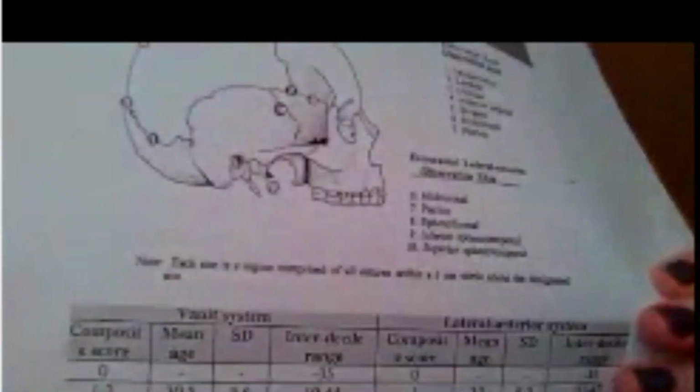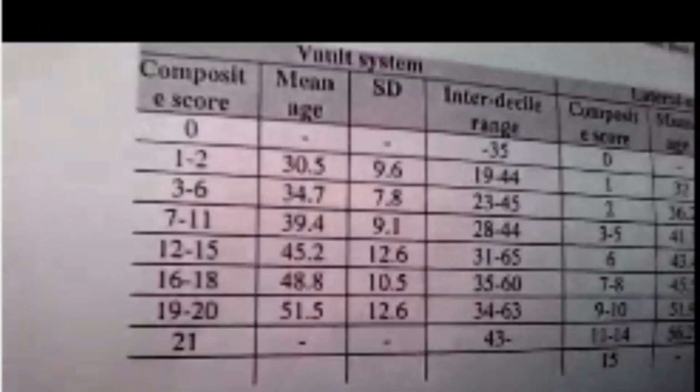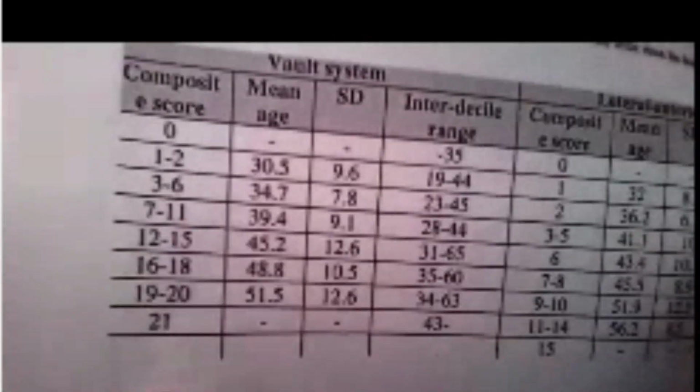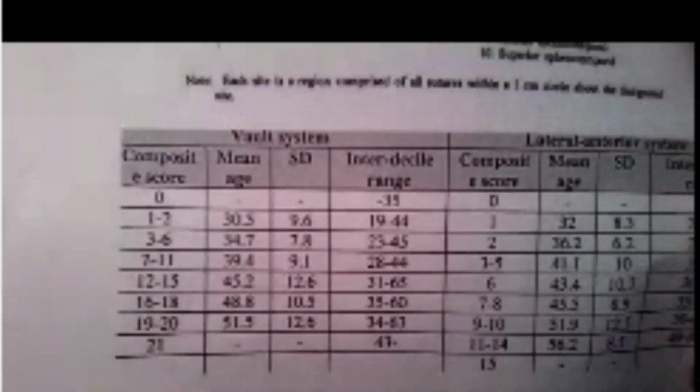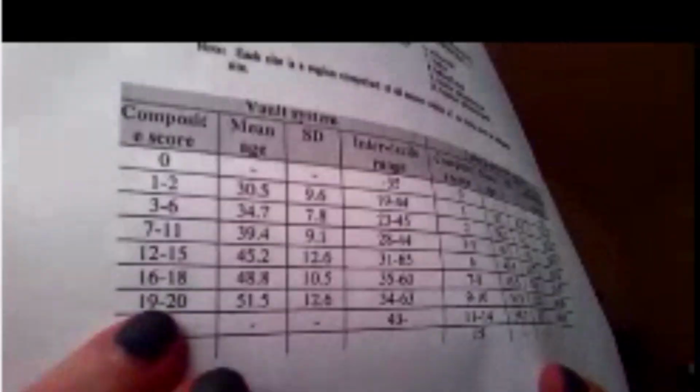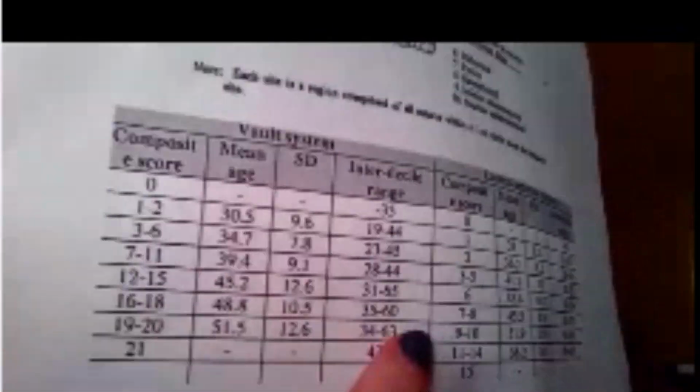You might have some things that are covered up by arthritis or other injuries. And you might even end up with a composite score that goes past what this table can offer you. If it goes past, that's totally fine. I expect that to happen. What you're going to do then is find your range from the one right above it, the last full line.